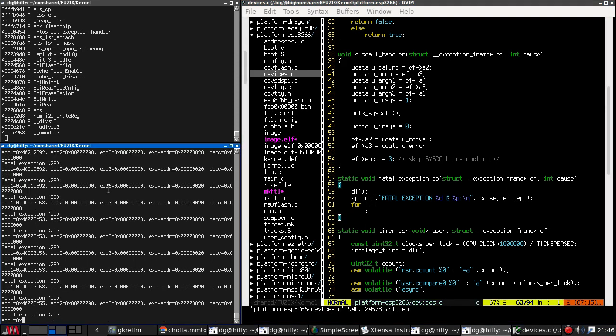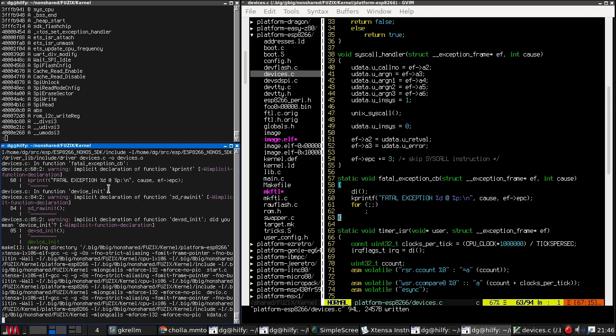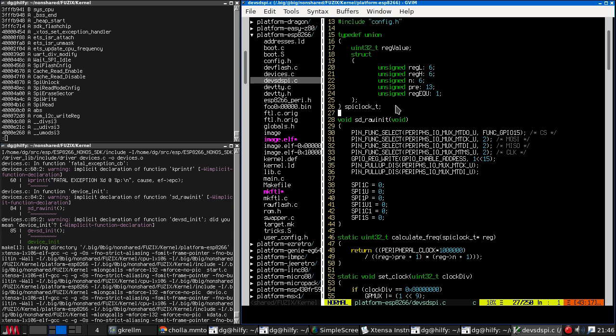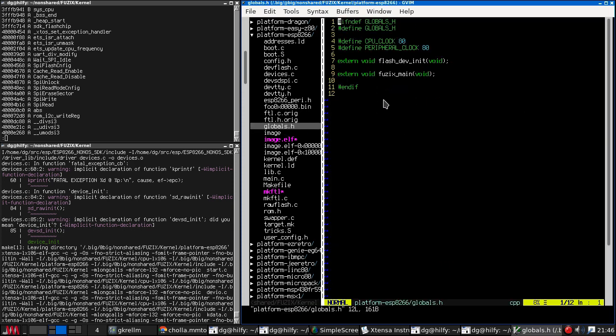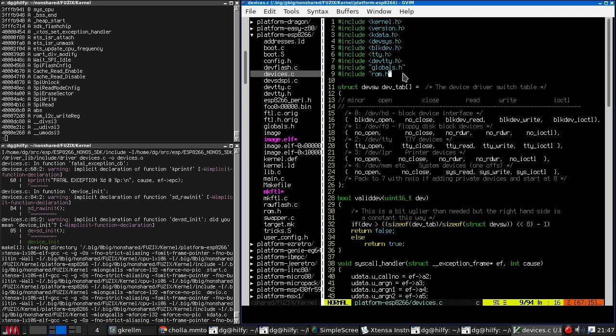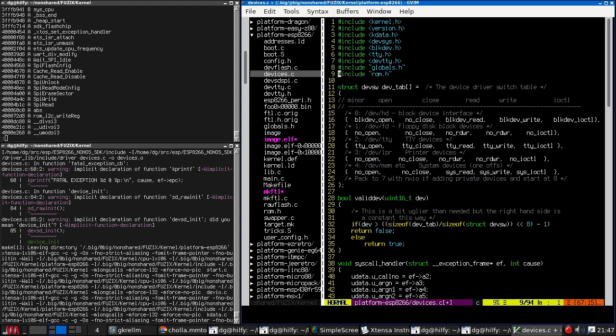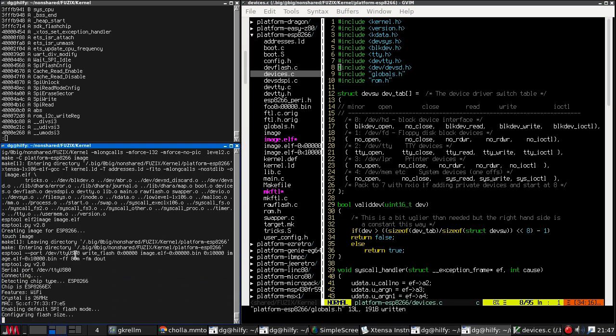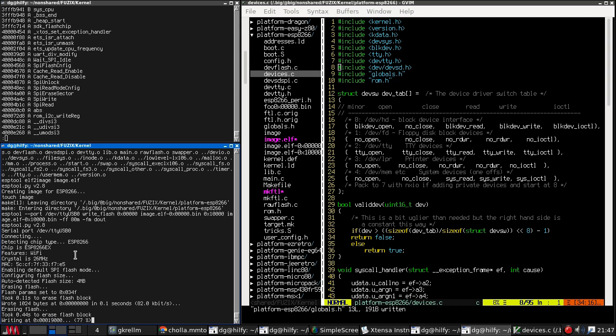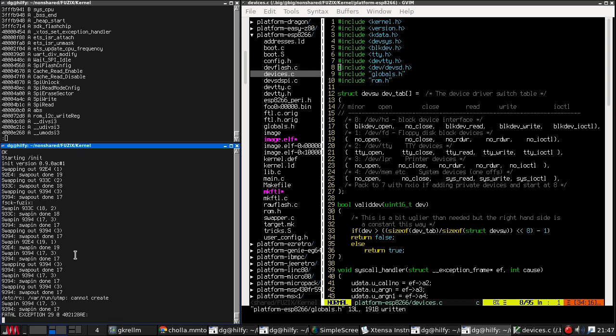Okay, we haven't read any of the special registers. And that was a warning going past. Okay, apparently I haven't defined any of these. They need to go in this header file. dev sd init is actually defined in that, which is actually one of those. Okay, fewer warnings. So with luck, this won't double fault. And we get a much more sensible error message.